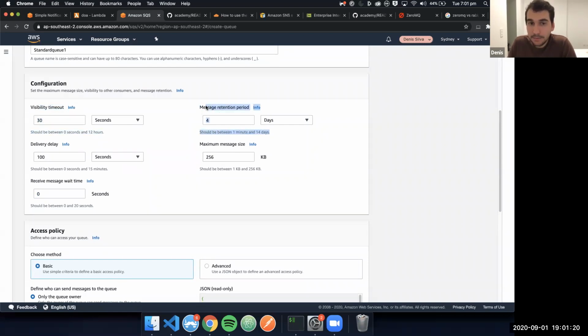Message retention up to 14 days. So this is a persistent queue, that's true, but up to 14 days. If you didn't process it, like in my example, you had 1 million messages processing 10 by 10. It won't finish, I think, at 1 minute every batch. I don't know. If it doesn't finish in 14 days, they're going to be discarded.